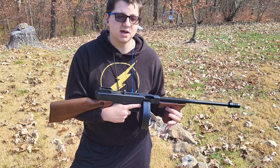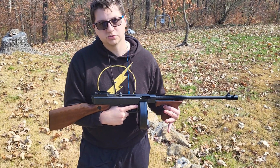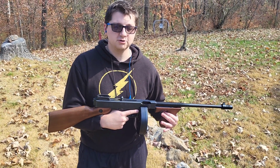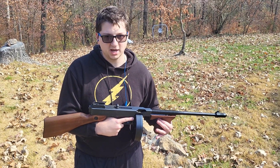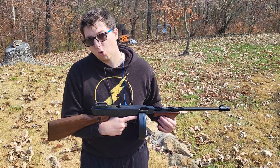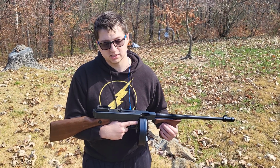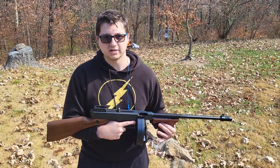Yes, this is not fully automatic. This is a semi-automatic. That's one thing people have asked me multiple times: is this a reproduction? Yes and no. It is a modern production of an old rifle. It's not an original, true, fully automatic, but it is a gun made by the original company. It'd be the same thing as if you bought a modern Colt Single Action Army. Is it still a Colt? Yes. Is it still a Single Action Army? Yes, but it's just not one from the 1800s. Gotcha, so it's the same sort of scenario.